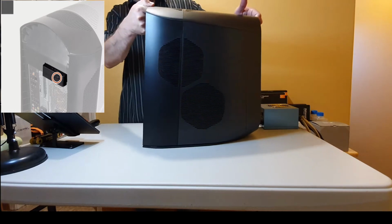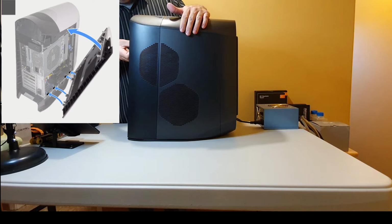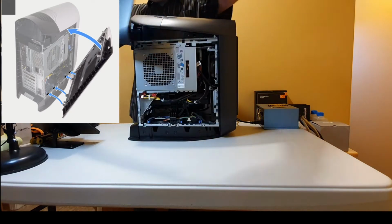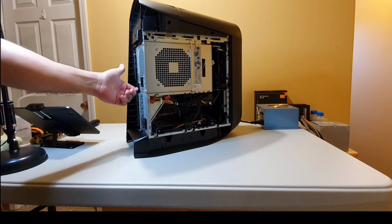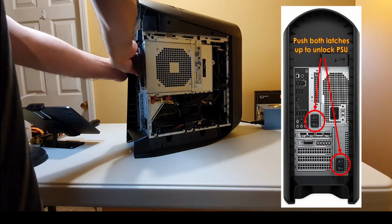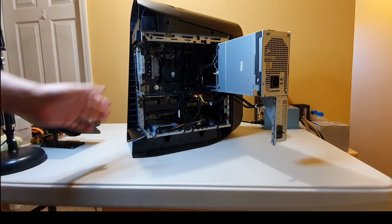When it's brand new, this system comes with a screw on the back that holds the lock in place. You just pull on the lock and the side panel will come off real easy. As you can see, most of the space on the case is taken up by the power supply. You have to swing it out to see the inside of the case. It has two locks on the back, and as you can see on the video, I only removed the top one, so I was having a really hard time opening up the system. After that it's just regular resistance to pull the power supply out of the way.